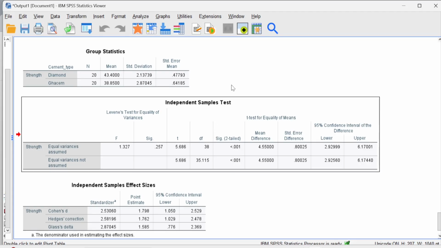So one of the assumptions for this test is equality of variances, and SPSS tests for this one, we don't have to do it ourselves. When we perform the 2-sample t-test, SPSS does it automatically using Levene's test for equality of variances. So if it's violated, that's when you go to this second row. But if that assumption is not violated, we go with this first row. We take the significance level from this first row.